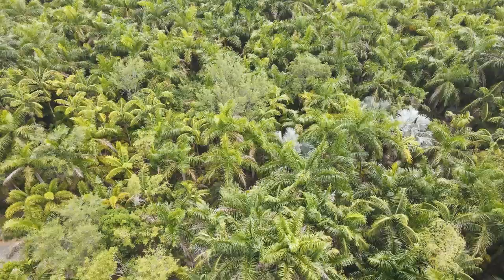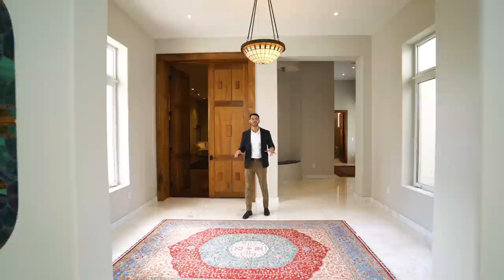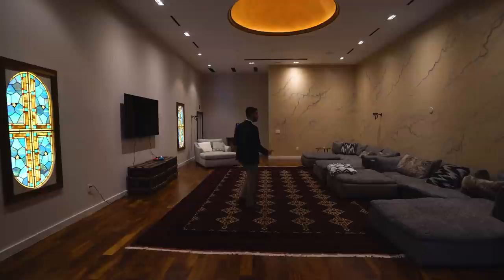Behind you here is the courtyard. You have the family room, the intimate living room over here. And then this side is where the fun happens. Stained glass on the sides, as we've seen throughout up in the master, and your double door entry over here to your massive meditation room. Wood floors, you notice the walls are painted like the pillars outside. And then you have this dome-like feature above that's for a fresco.